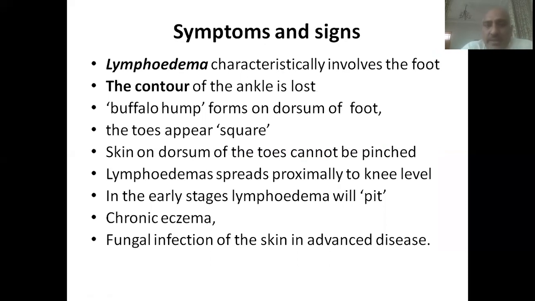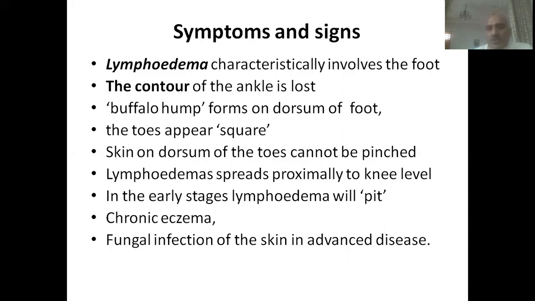No other sign is characteristic. It involves the foot, starting from the foot and going up to the knee, and rarely it involves the whole thigh and up the thigh area. Initially the contour of the ankle is lost. You know the ankle has a beautiful contour of the malleoli on the right and the left, and then there is narrowing at that area. So this contour is lost.